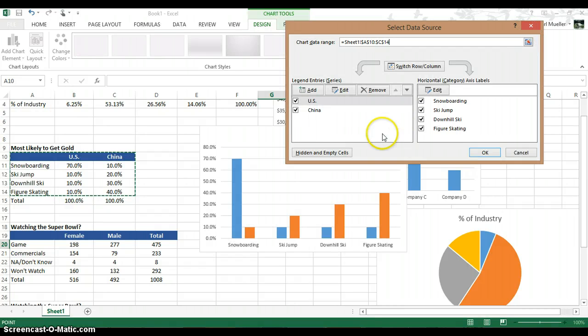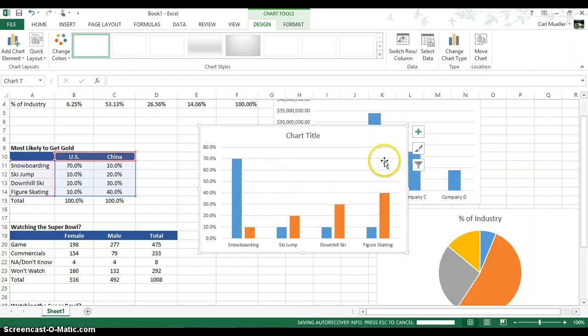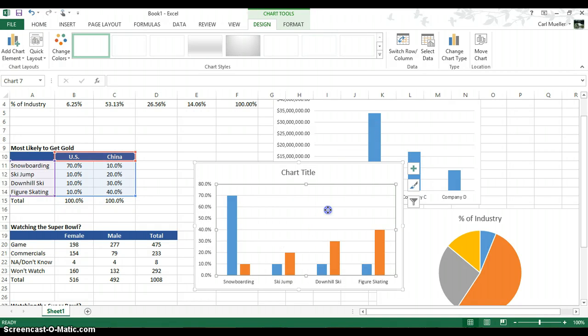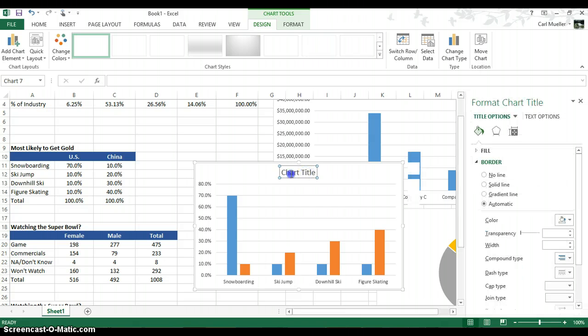And so what we'll do, you'll see right here, the same holds true. We have our chart, and it changed the chart title in this case. You can just drag and change, and it allows you to do a lot of different things. So you can do most likely to obtain gold medal, and you can provide the context versus China.